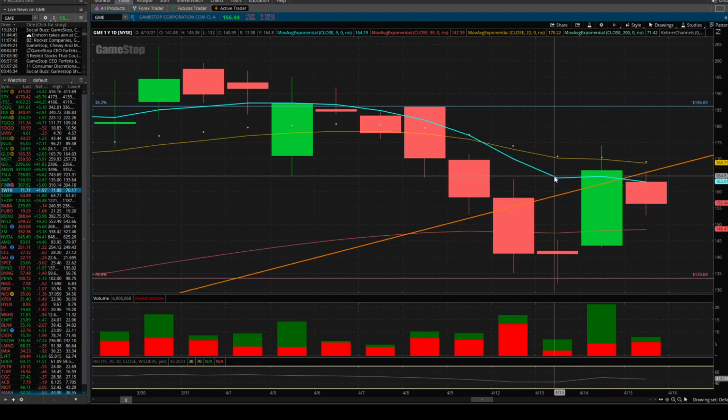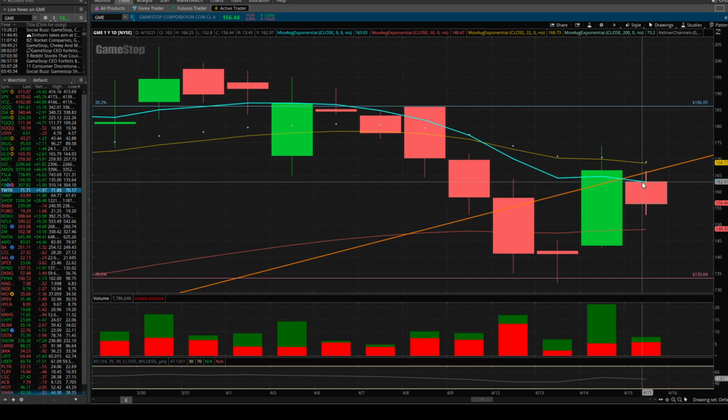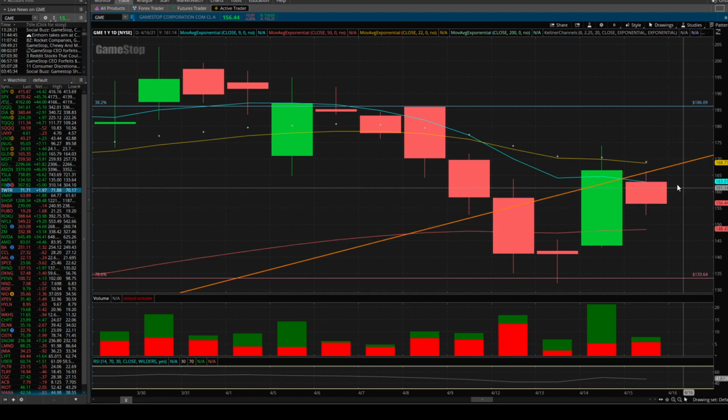All right, so obviously first off, if we're going to go higher, we've got to get back through that 163 moving average. If we sell off, 150 basically corresponds with that 50-day moving average. So I honestly wouldn't be surprised tomorrow if it is pretty quiet. Everybody would like to see fireworks on a Friday, a big swing, but it wouldn't surprise me if we just stay range bound between this 9 and the 50 moving average for Friday, and then over the weekend news will come out one way or the other to influence the stock.